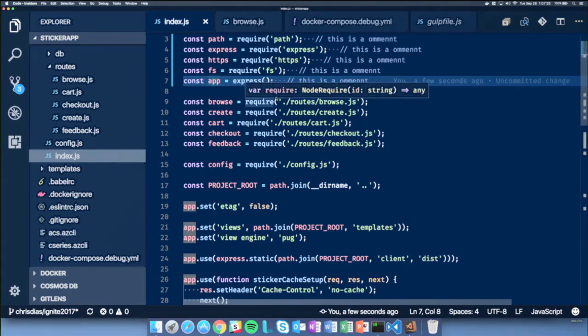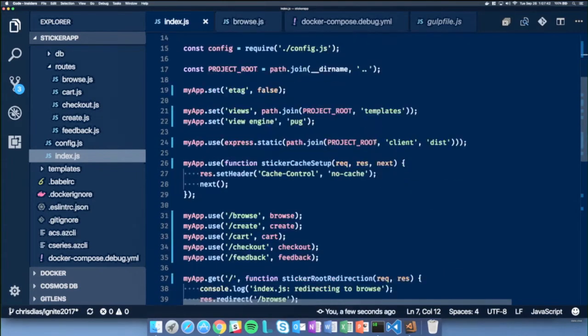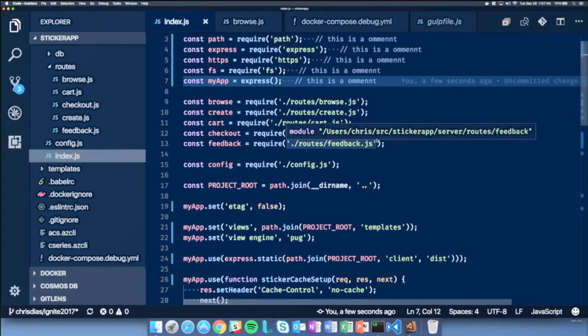So if we come up here to where app is defined, I can put the cursor on there. I can press F2 and bring up a rename action, and we'll change this to my app. And that will do a symbolic rename across the entire file, so I know that it's actually correct at the end of the day. All right, so you can do multiple cursors. You can do rename refactoring.